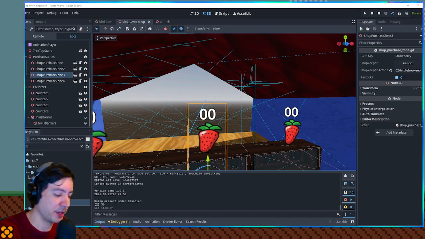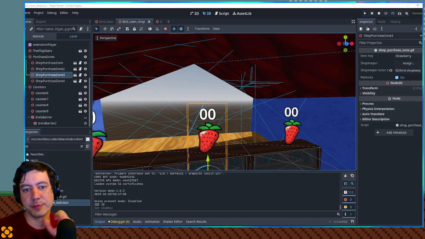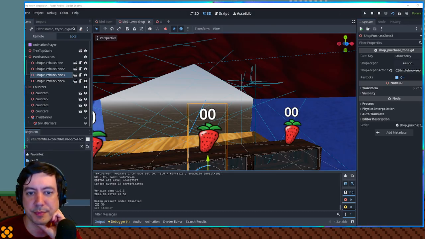What is for sale in Chapter 2? In Thousand Year Door, it's still Tier 1 items.